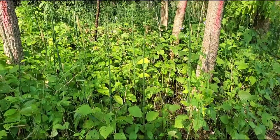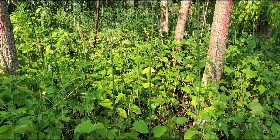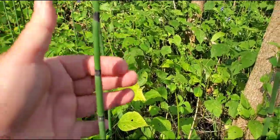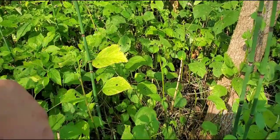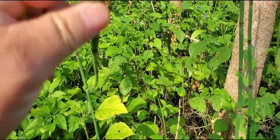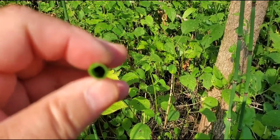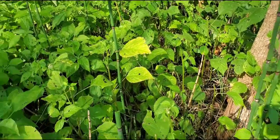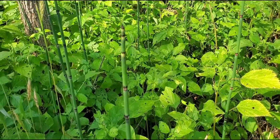All right folks, I'm going to show it to you up close. This right here is a Horsetail fern. I am going to pick one — look at that, it's hollow. You could use this as a straw if you wanted to. I'm going to let the narrator tell you a little more about this plant.